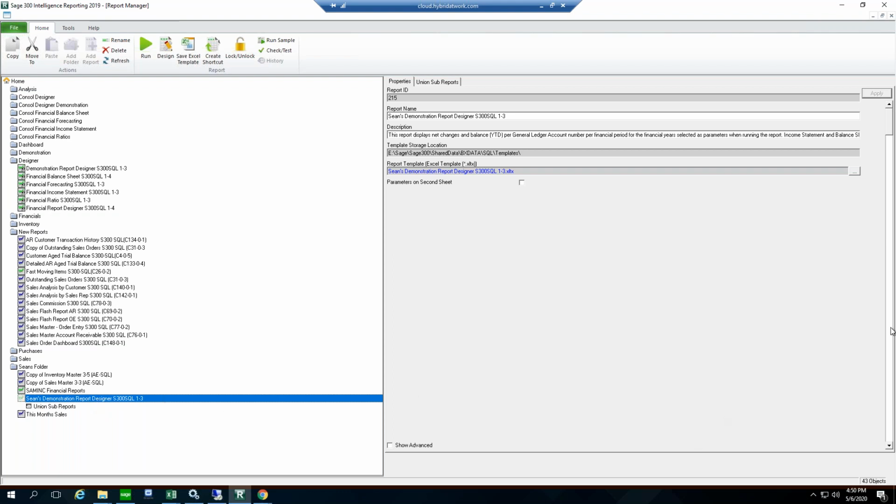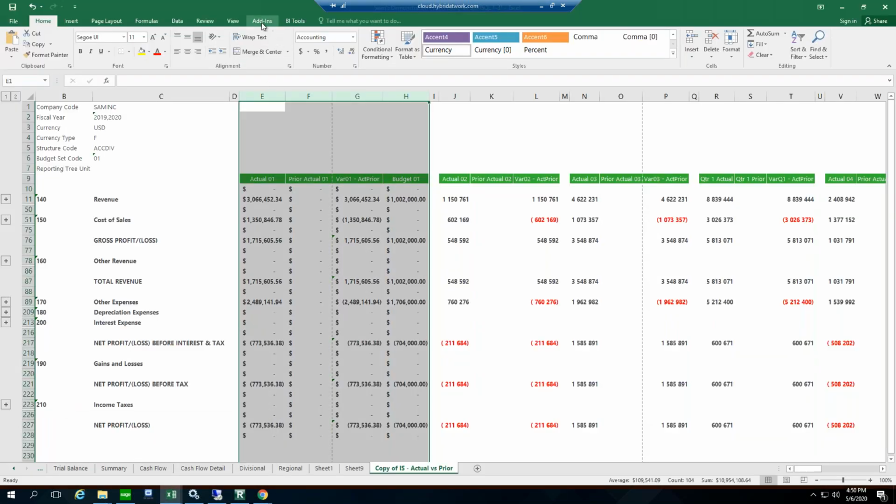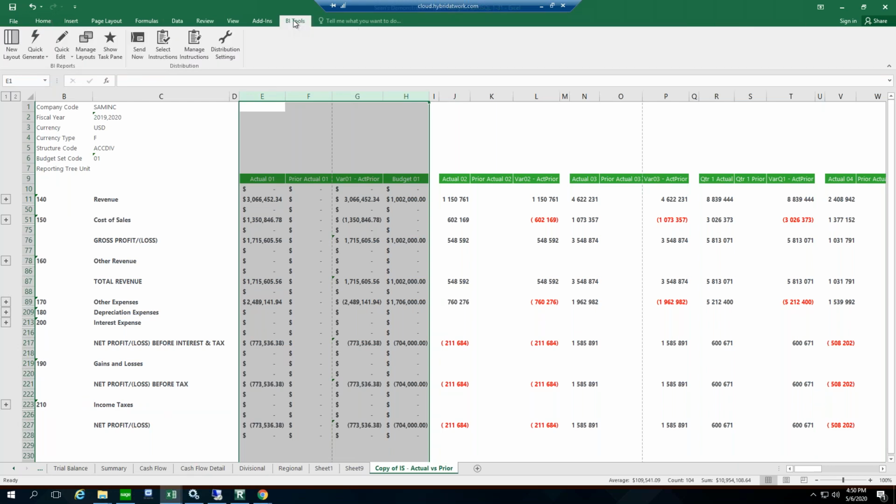Okay? So the question is, where do you find BI tools? So in this case, once you install Sage Intelligence, it installs an add-on. So it's an add-in, and it'll show up here under BI tools. If it doesn't show up here in BI tools, let us know. It's a pretty simple thing to make sure it's installed, and then when you install it, you make sure the report designer add-in is present. Once it's present, the BI tools tab will appear.